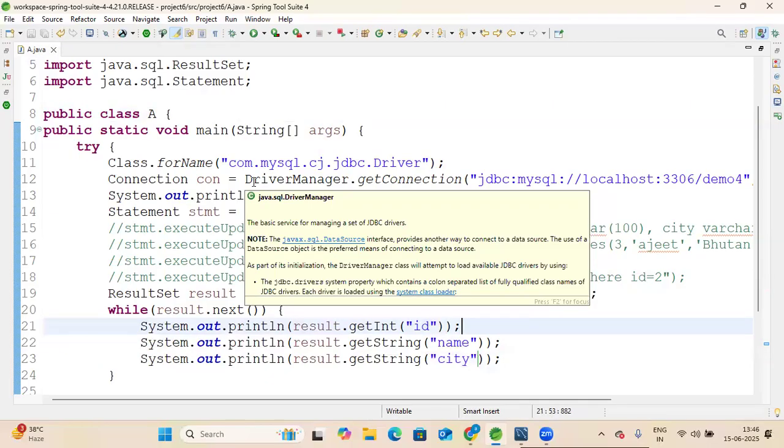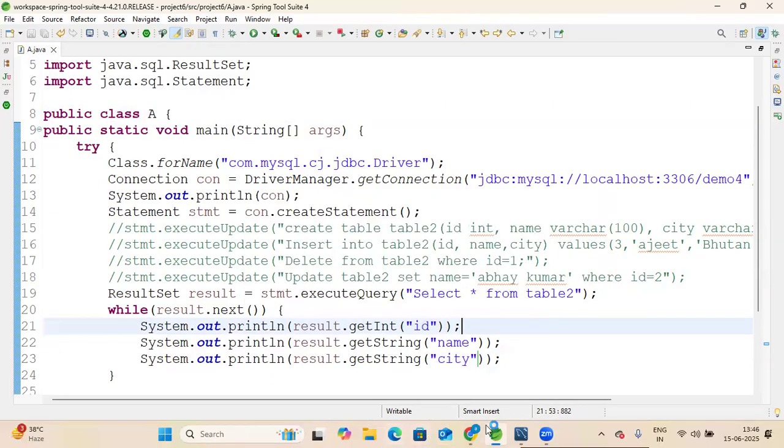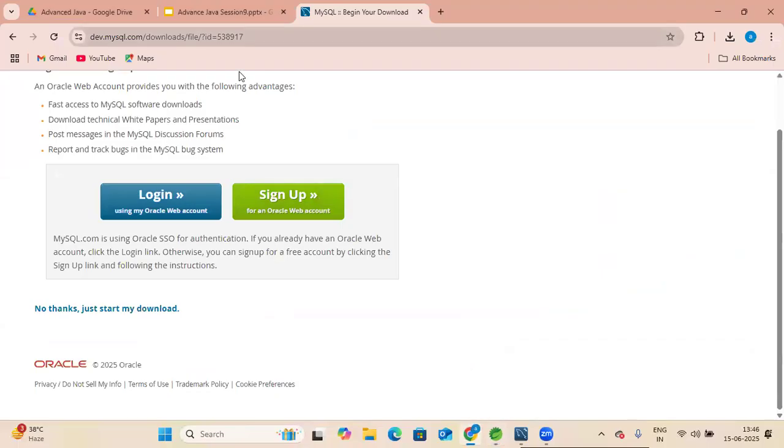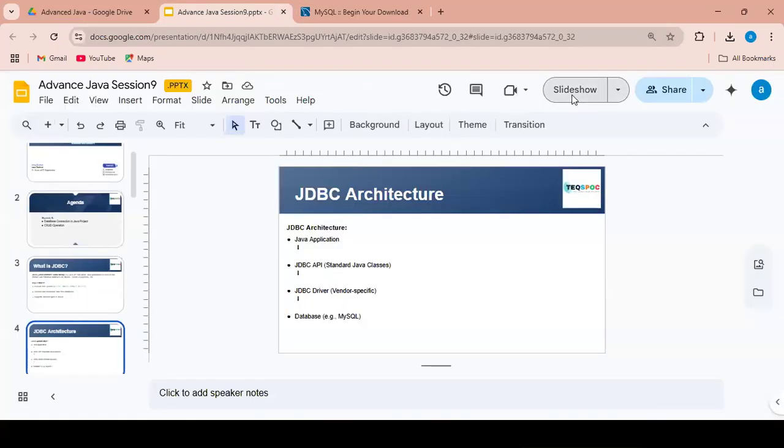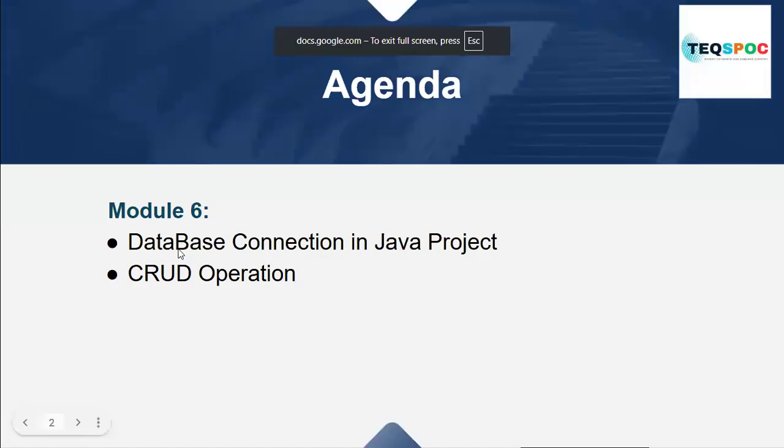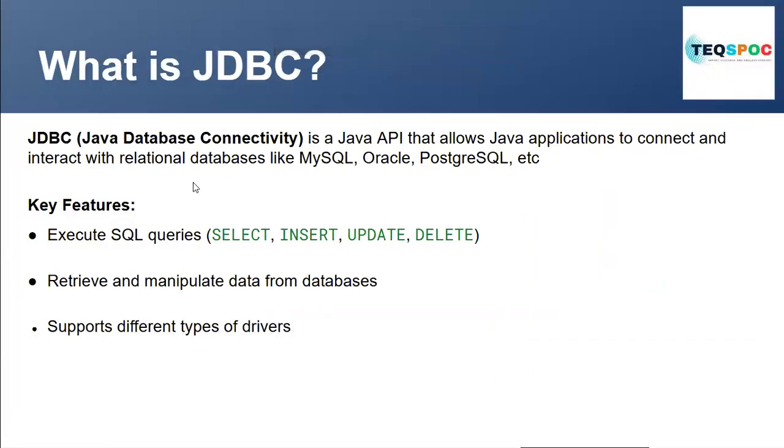Okay. So let me go to our PPT. So what basically we have seen is how to make a connection. Okay. So what is JDBC? JDBC is Java Database Connectivity. Here we have downloaded the MySQL JDBC driver basically to make a Java database connection.